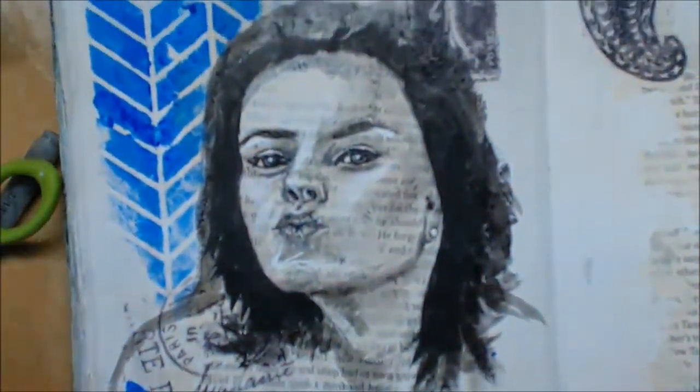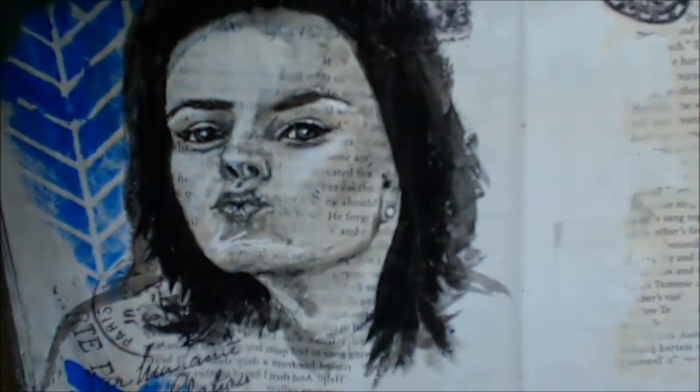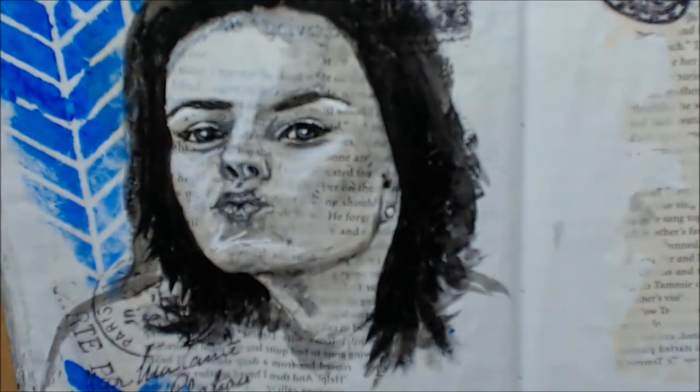Put this on. It's a little more than what I normally do in this particular grunge journal. I think I need to do a little bit more work on the lips, but it's looking pretty good. I'm liking what I see.